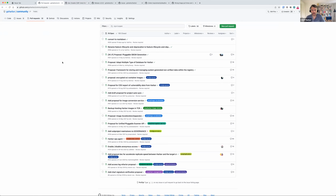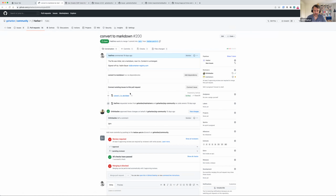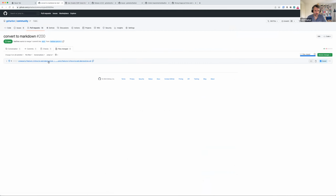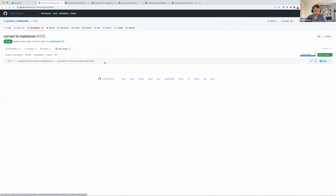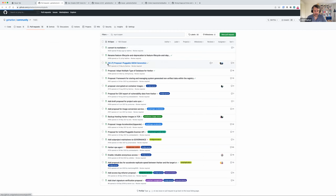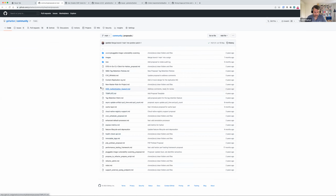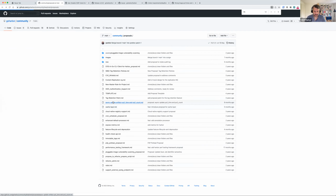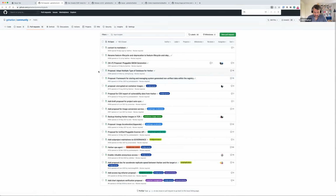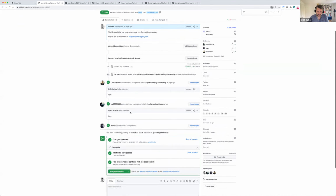From my side, maybe someone can approve this pull request. There's a typo here. It's a really small issue, because the file name has no markdown suffix, and that's why it's not correctly displayed, like the life cycle one. You see, it's displaying as text. If we have this correct ending, it will display correctly as markdown, like this one. So if you approve this request for me, it needs 2 approvals. If someone can approve it quickly, then we have this. Yeah, thank you.